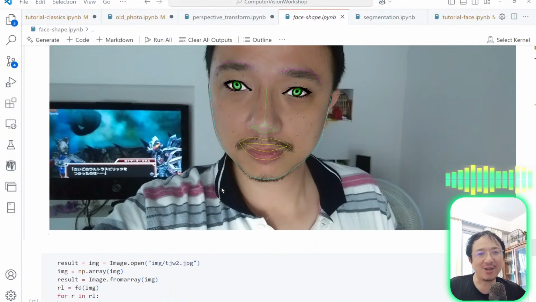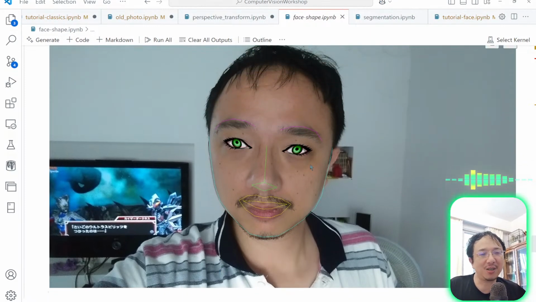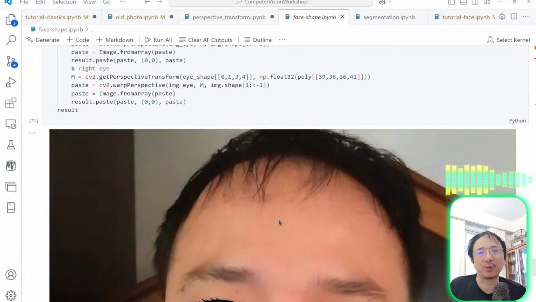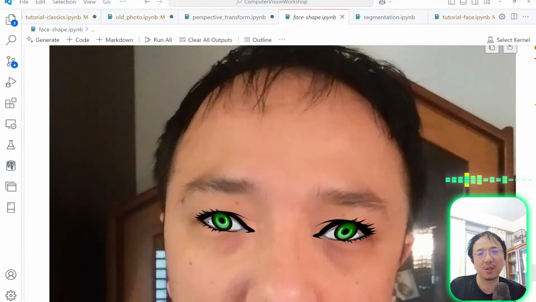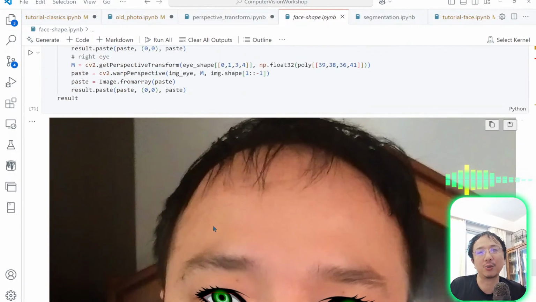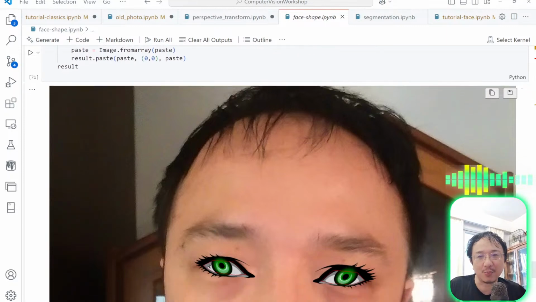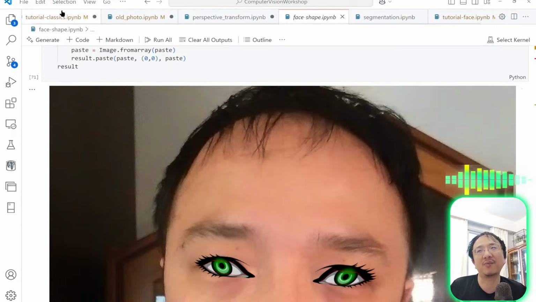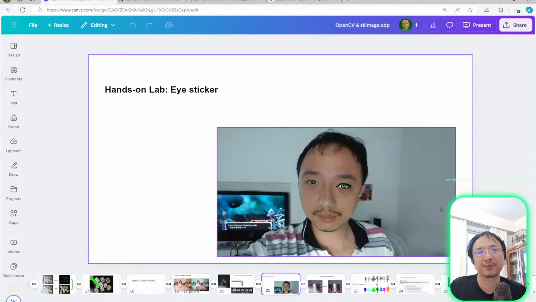Of course, it is not natural, but the location is kind of natural. Also, here's the result at a different angle. You can apply it, and you can actually see it fits the actual eyes quite well. That's one application of the perspective transformation.